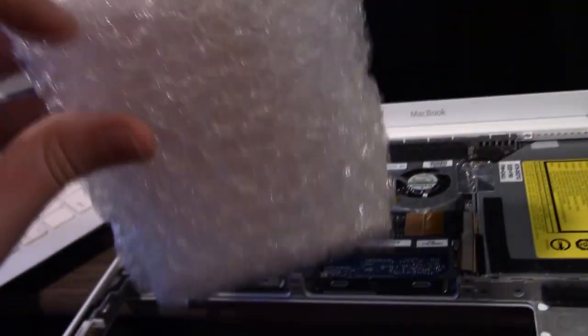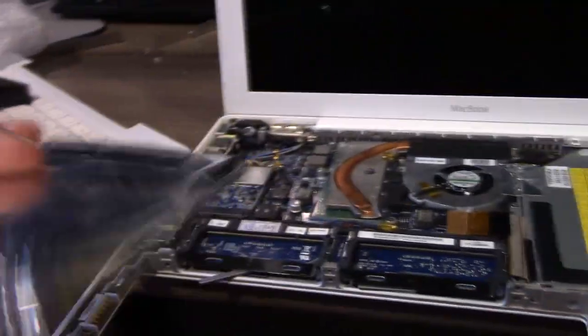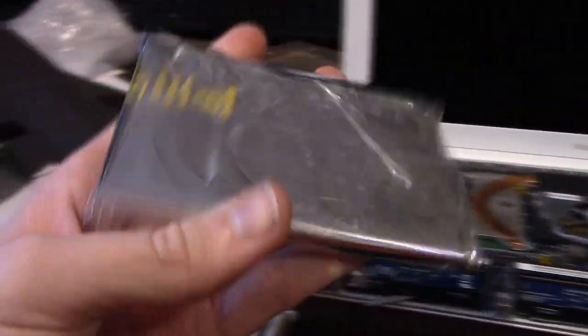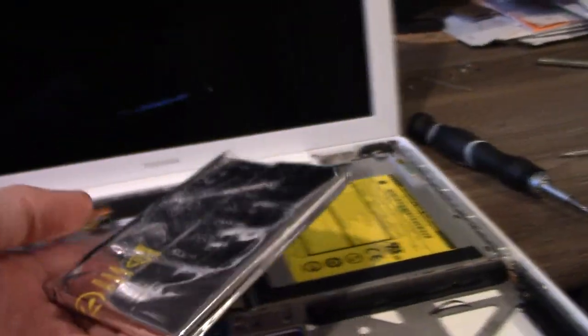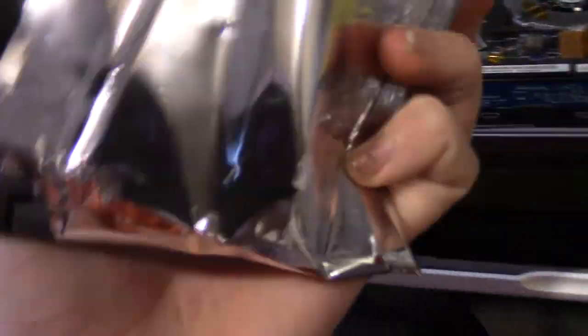So I mentioned getting the battery. That's right here. But I didn't mention the second package I got, which just so happens to be the SSD. I guess I'll try to open this one-handed style here. This is not going to work. So here it is. It's a nice little SSD, but it has the metal shielding on it, so I'm also going to have to take that off. Here it is. Just get it out of the packaging one-handed finally.